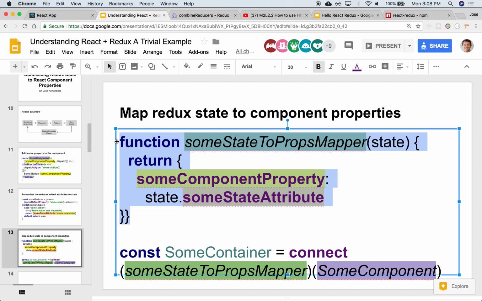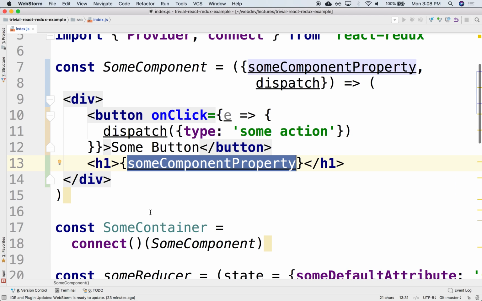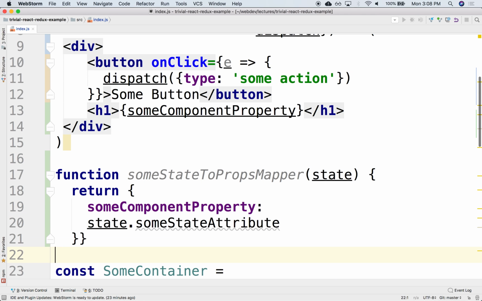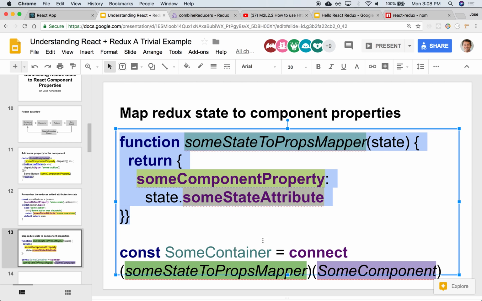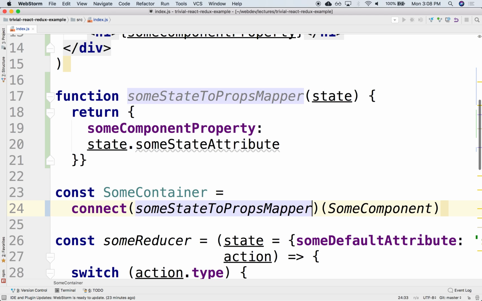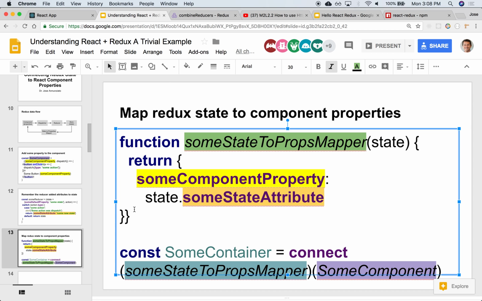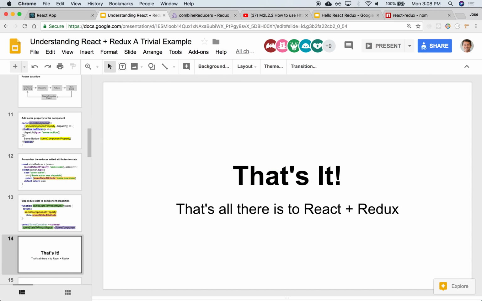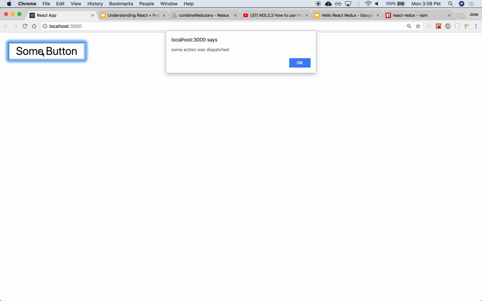All right, so let's do that. Let's create a some state to property mapper. There it is. And we're going to add the mapper to connect as an argument, some state to props. Okay. And that's it. Let's try it out. So if I press here, it goes in the alert, and it doesn't work.